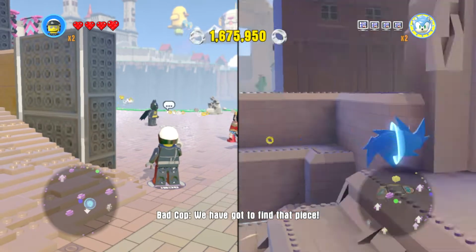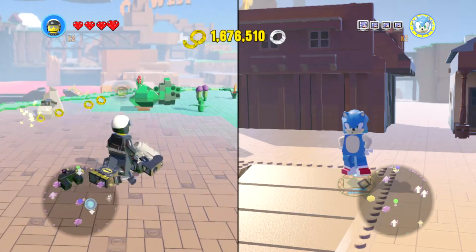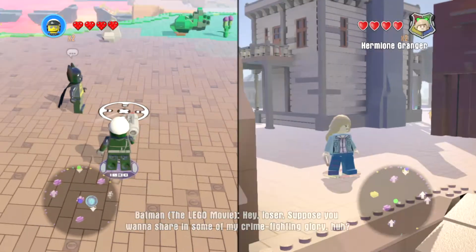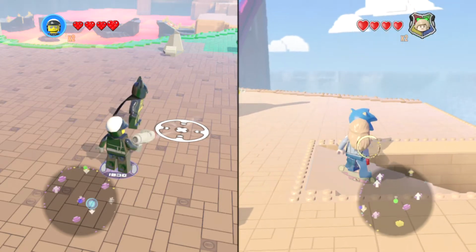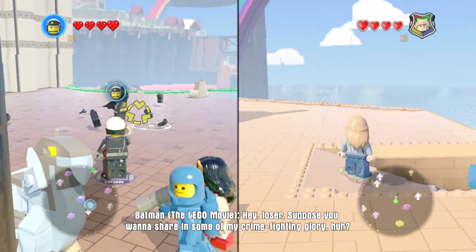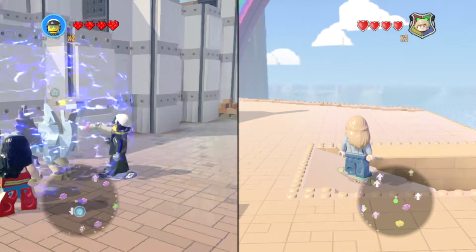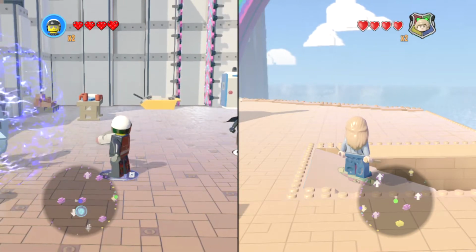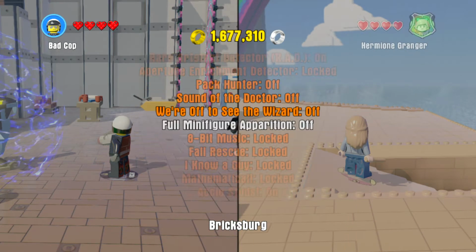You've got to find that piece. Yeah, and he is the piece. We have found that piece. Hey, loser. Suppose you want to share in some of my... Stop saying loser! What the hell, I'm... Yes! Better yet, how about we make him even more similar? You'll see what I mean in a minute, guys.